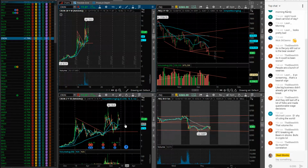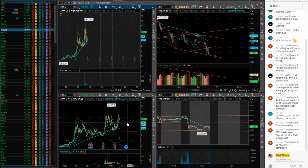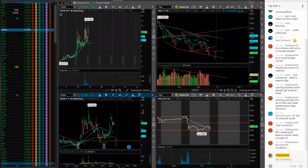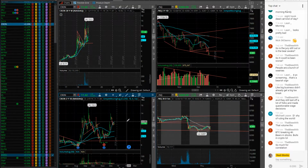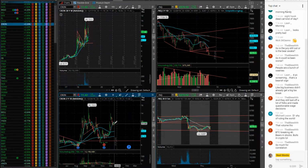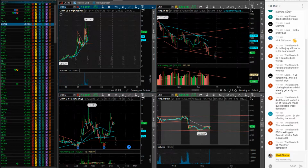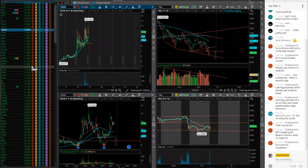Cron 1.8% up today. Still holding up after that news that they got basically taken over by a cigarette company. They're eventually going to buy Cron and fold it into their mix. They almost guarantee that. They're just going to gobble things up and keep the Altria brand alive. Pretty much what's going to happen there. Foot Locker here, Huya. Nothing super interesting.